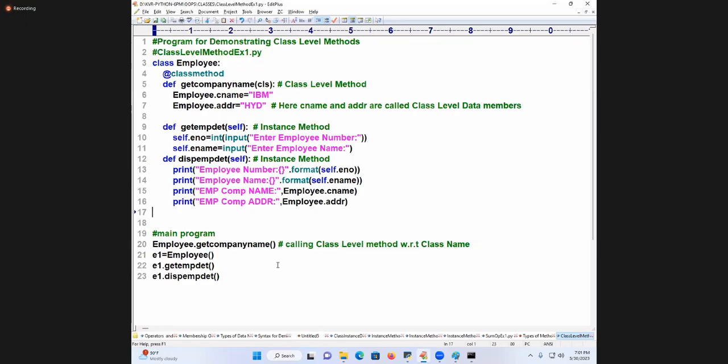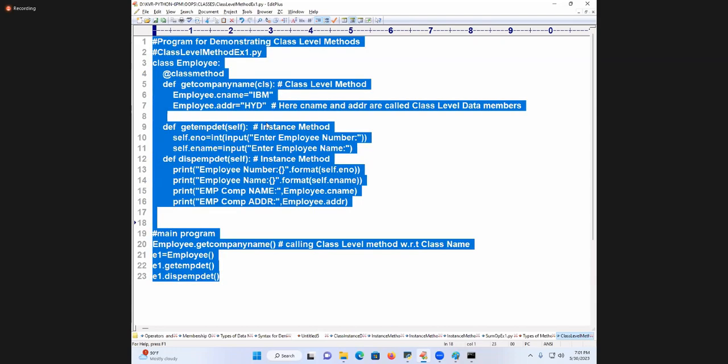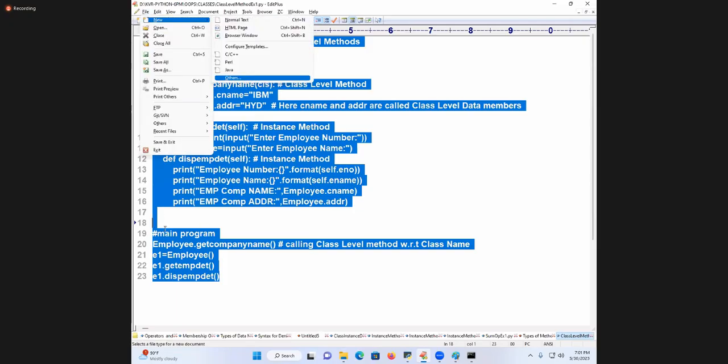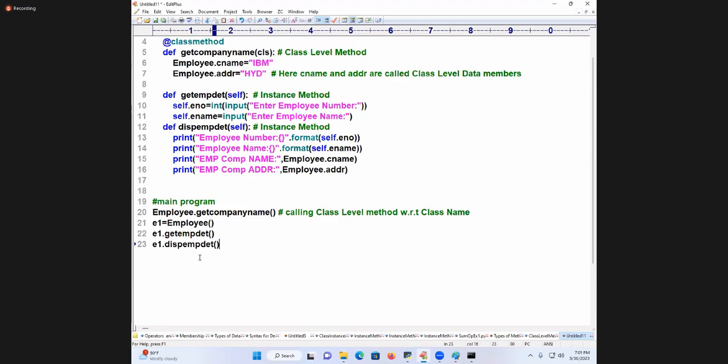Are you okay? Are you following this? Now, one more way I am going to show you. Take this same example. Careful. If you practice, it is very simple. You are calling this with respect to this. You can call the same function by using the object name, E1 also you can say.